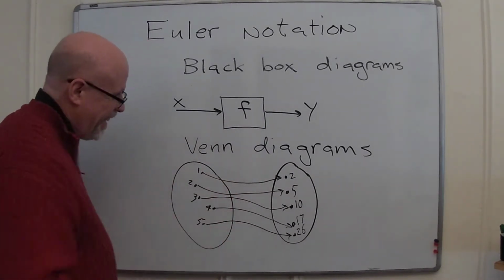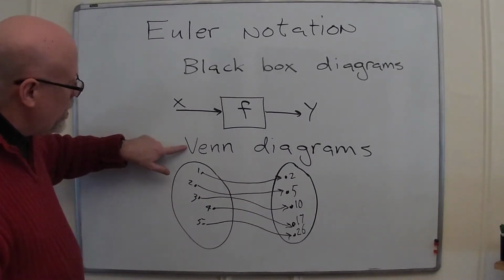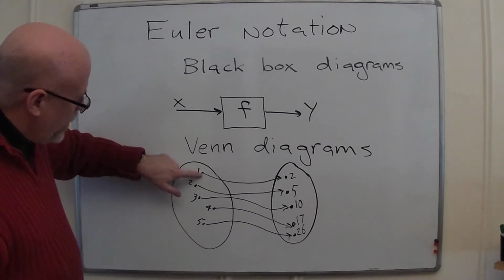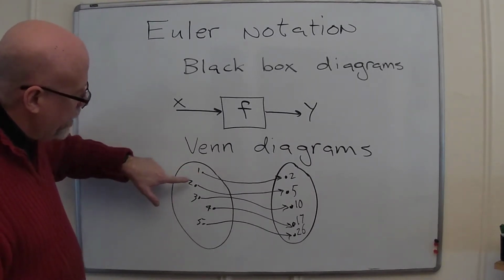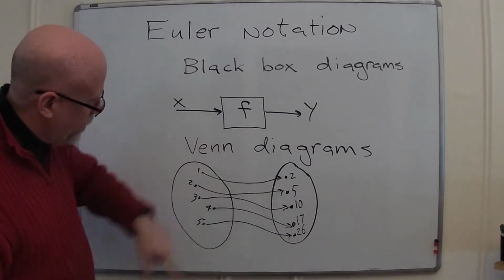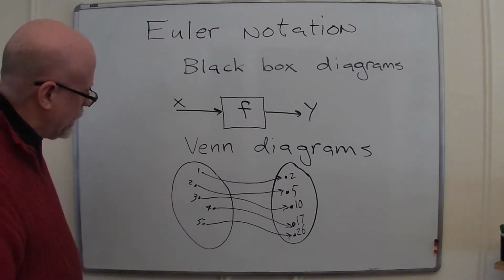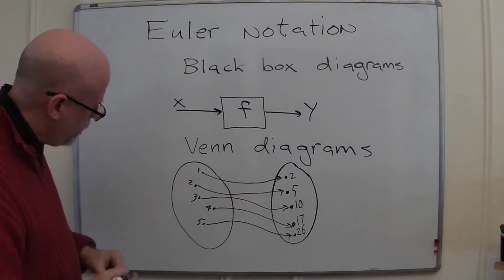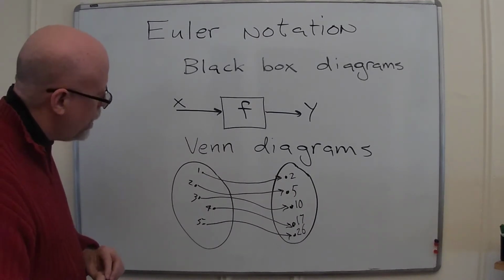By the way, some people call these sniper diagrams, which is a little gross, but you could think of the things on the left-hand set being snipers that are aiming at people over there. So these arrows literally would be bullets traveling, or maybe arrows, depending on what century your sniping was going on in.